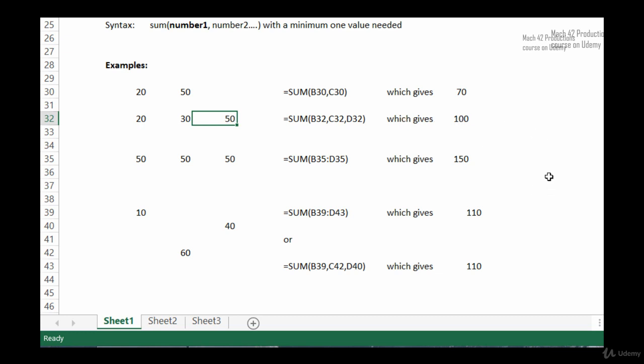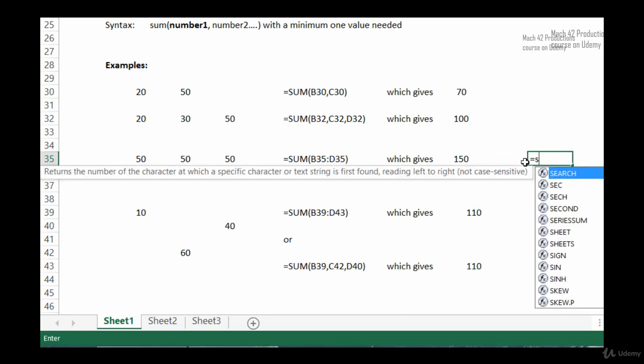Now, apart from selecting individual cells, you can also select a range of cells. So just to take a look at this example here, we've got 3 cells, each with a value of 50. Now, I want to select the whole range from here to here. So to do that, we basically, again, use our sum function. We open bracket, and we use the mouse to basically select our start value, and then we drag all the way across until we get our end value, and then we close the bracket. And in this case, that gives us 150.